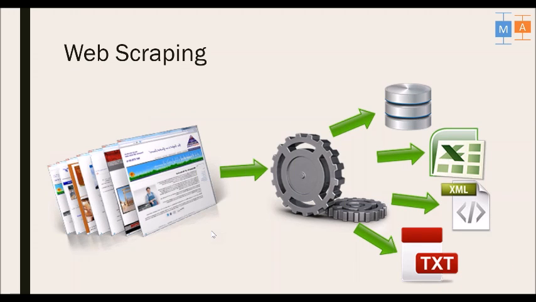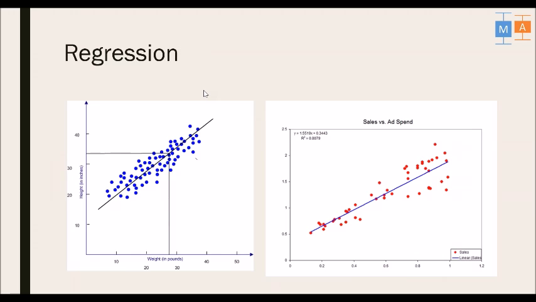Web scraping, as I told, people post a lot of things in blogs. There are websites which keep updating things like the Sensex in India and any stock market. They keep publishing things on their website, and there are organizations who scrape these websites and then track the trends of different stock markets. Web scraping.